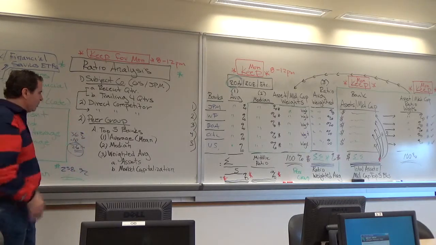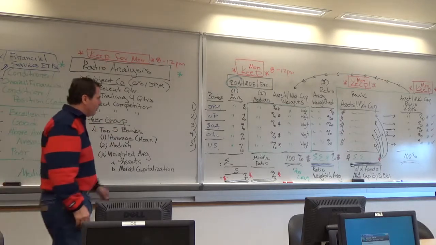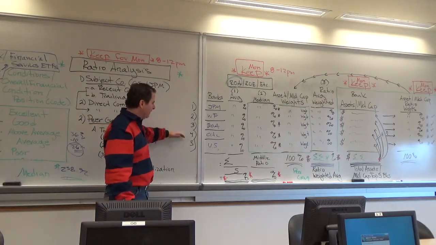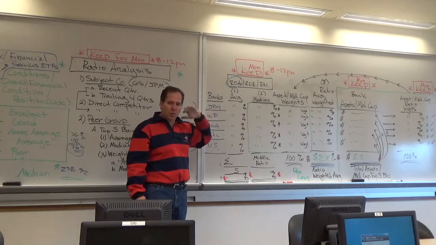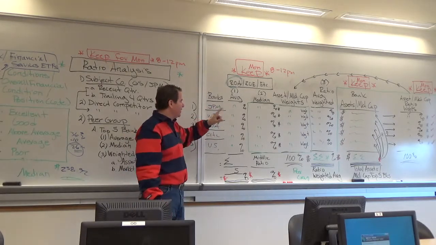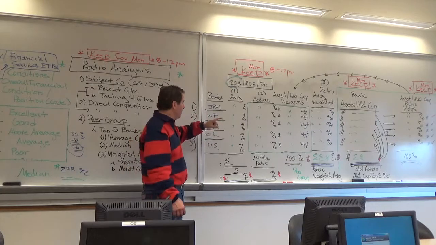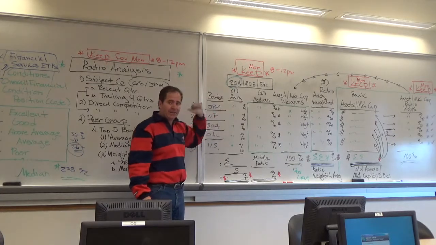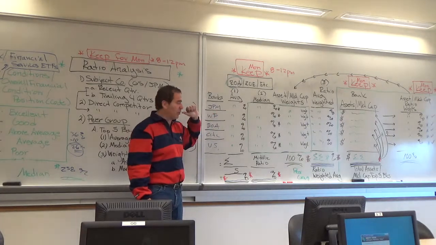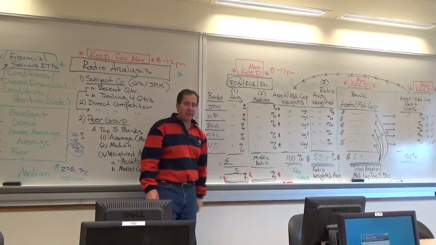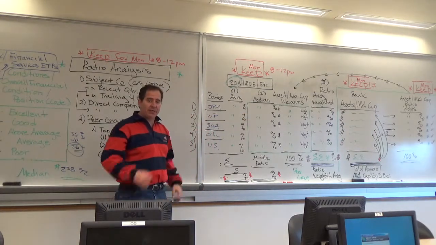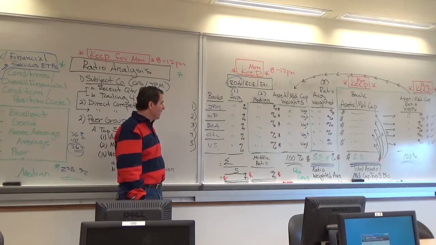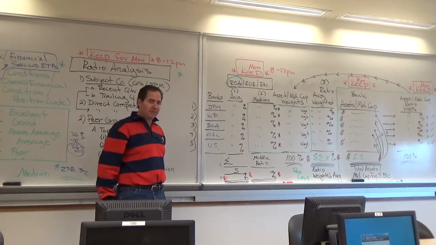For the peer group, I would use the top 5 banks plus Goldman, throw them in as a 6th. I'll walk you through over here. You put in the banks, and then I would put in the last 4 quarters, let's say return on assets for JP Morgan. You can take an average or the median of the last 4 quarters. That's going to smooth out any variability in the ratios, and then boom, you got it, okay?